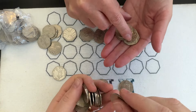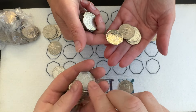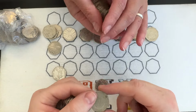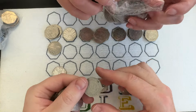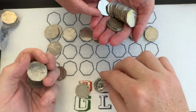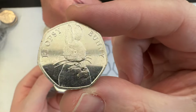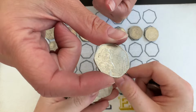Nice find. Oh, we've got a lovely little find here as well. Little NHS here. Look at that. That doesn't look in the greatest of condition. People are definitely not throwing Flopsy Bunny back, are they? No, they're not. It's very shiny, that as well. It's pretty. That doesn't look like it's been in circulation very long. Unlike this one. We know that's been in circulation a while. It's not in the nicest condition. But it's a nice hunt, though, isn't it? Still got a few bags to go, but that is shiny. Yes. And a blocker. Blocker. Since Paddington at the Tower.